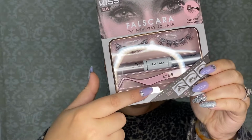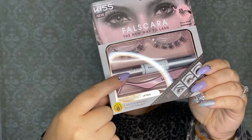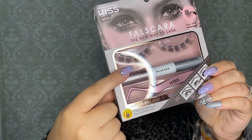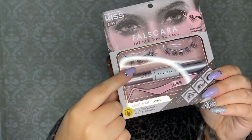So in the box, you do get a pair of tweezers. You get the mascara that is supposed to help bond it, and then you get a pair of the lash extension pieces. They do come in pieces, so we will have to put them on or apply them one by one.